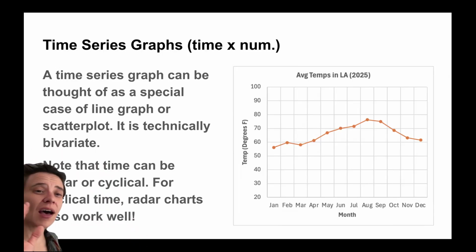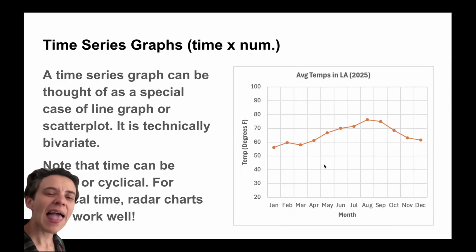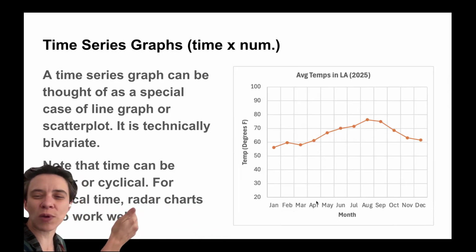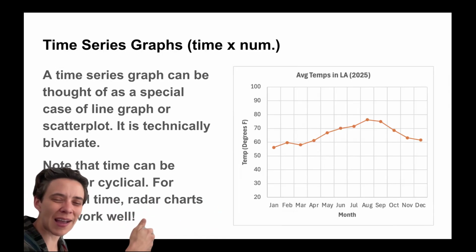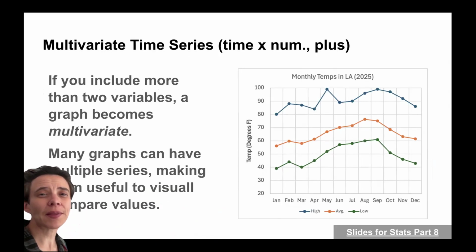So this is, again, technically bivariate. It was included with all the other univariate ones in the section because the only thing we're really interested in is the degrees, the specific thing we're measuring on the y-axis. The months are just the distances between measurement points, but they're equal, so it's not exciting. But technically time is a variable, so this is bivariate.